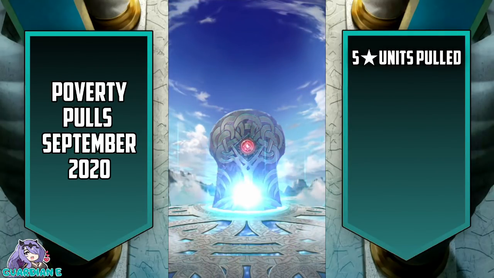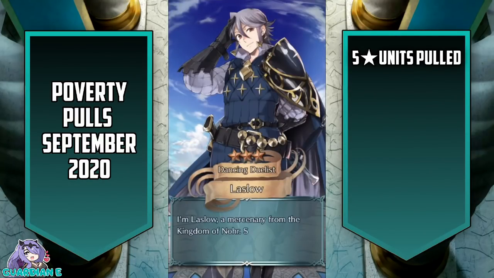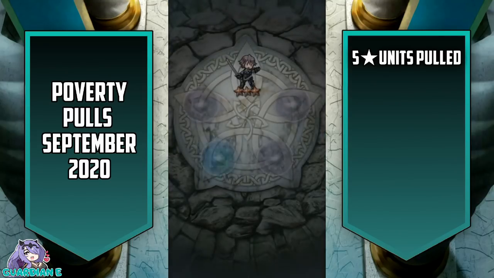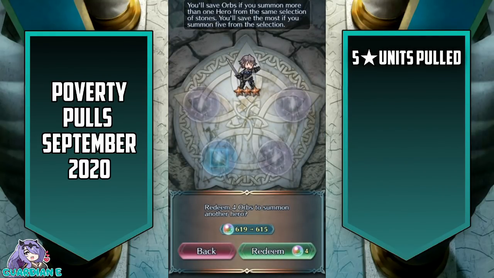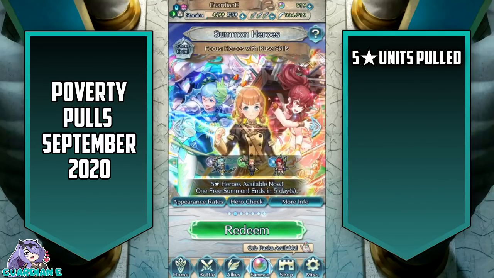Is it worth pulling on the... Ugh, it's a 3-star. Damn. Hey, Laszlo. I don't know. I probably should have checked the other colors. I don't think I need the colorless units for sure. And blue, I don't even... No, I don't need the blue. I mean, Est would be nice, but I'm not going to dive in anymore.